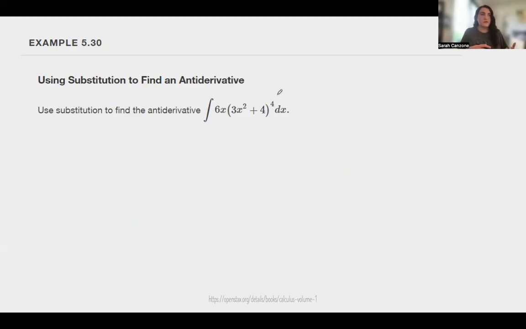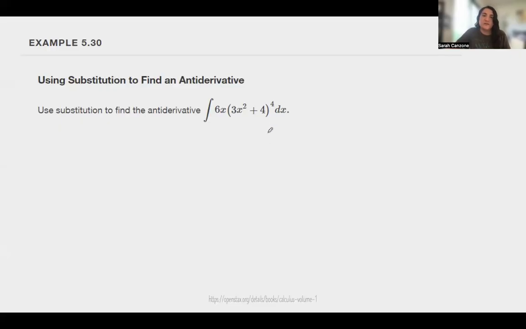Now, of course, in Calc 2, if you were to take that course, you would have a lot more tools to sort through. In this class, you either have the regular rule, that's either a power rule or just a general function, or you have substitution. Maybe the fundamental theorem of calculus, but that's also just the thing I said before. So there's only two options. I'm kind of limiting your options here. So obviously we have to use substitution for this.